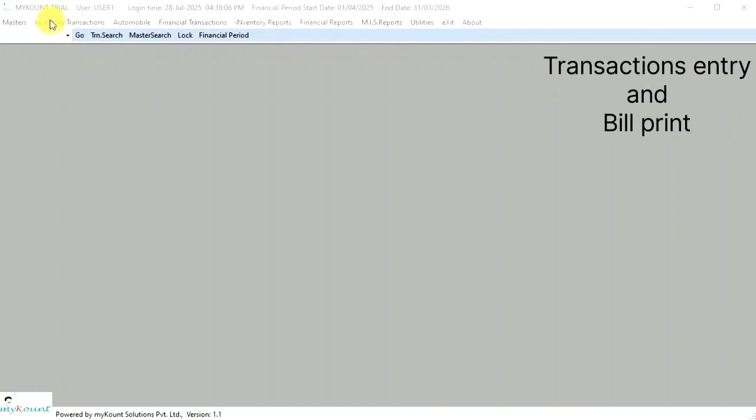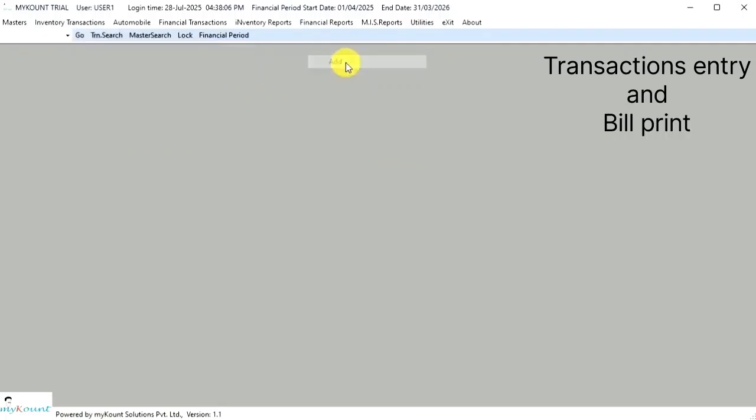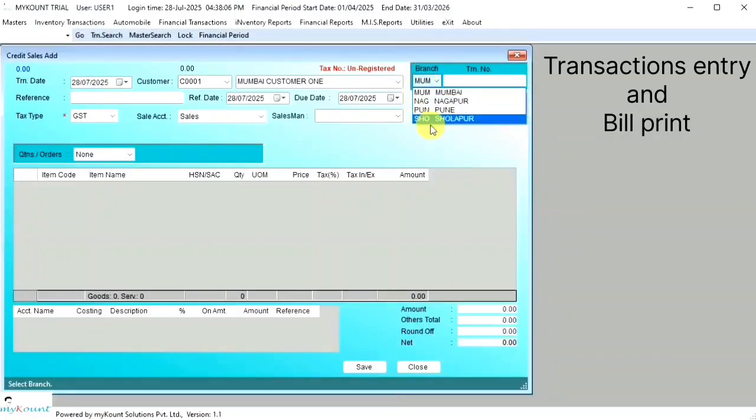Transactions entry and bill print. For example, credit sales entry. User allowed branches will be displayed here. Drop-down will be disabled for a single branch. On selection of branch, branch-related customers will be populated in customer code and name.